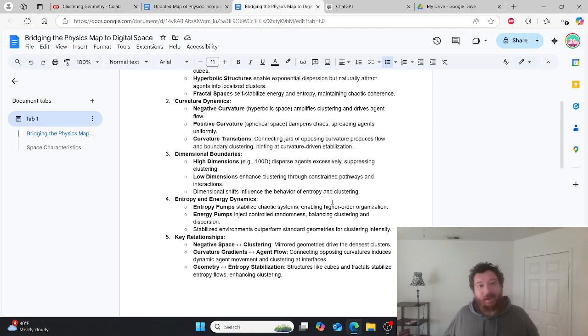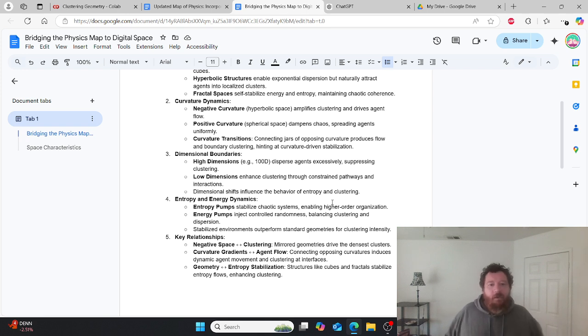Another interesting thing to note, right, is that you can have geometric properties that combine. In this real world instance, we live in a universe that is hyperbolic space and live on a planet that is spherical space. If we were looking at these in digital terms, that would definitively have an influence. It wouldn't just be hyperbolic space by itself and spherical space by itself. We would have to examine and understand that relationship and that dynamic very specifically between the hyperbolic and the spherical space together. And that combined relationship is what we would create our map off of, right?